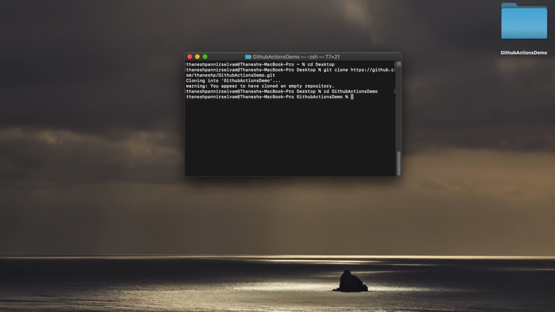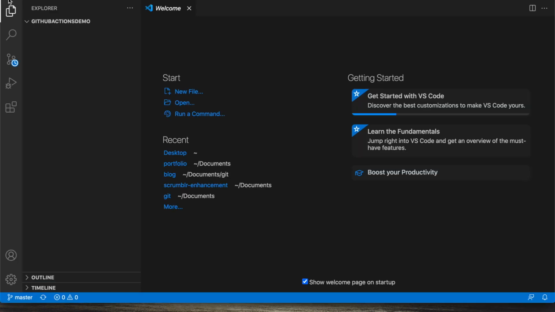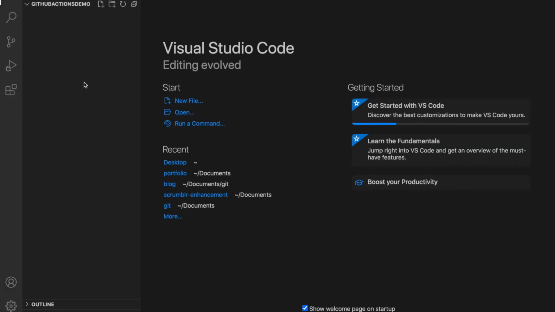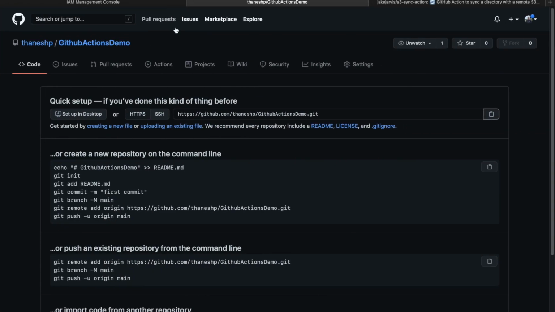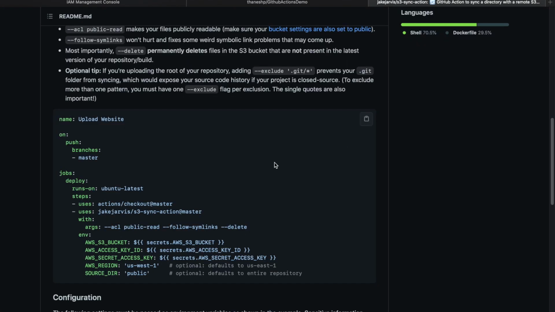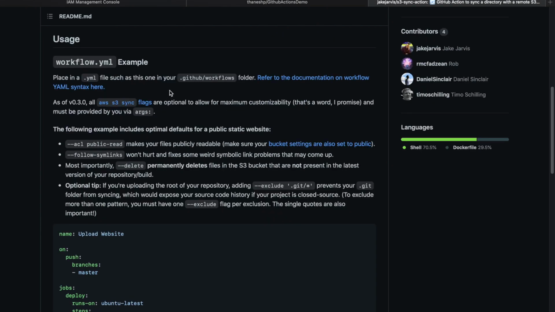Also just change directory into that and open it up in VS Code. So now I have this repo locally. What I'm going to do is create the folder that we need. So I'll head back to this repo, and then I need this folder.